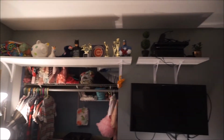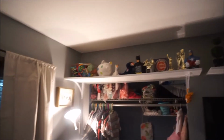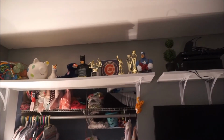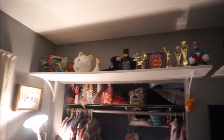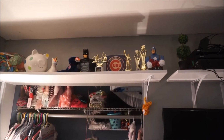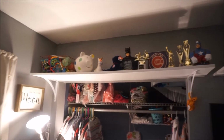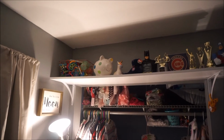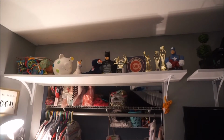And then right above the closet and the TV here, we have two shelves that Matt put up. He got all of the supplies and whatnot from Home Depot, but I wanted just one shelf to put Aiden and Annabelle's nicer things. I really don't want too much in here, but stuff like Aiden's trophies where you can see on the top right there, and then the piggy banks. I have a basket of toys for Annabelle, even though she is not using them right now. She's not at the age, but just stuff like that. That is all I really want to keep up here.